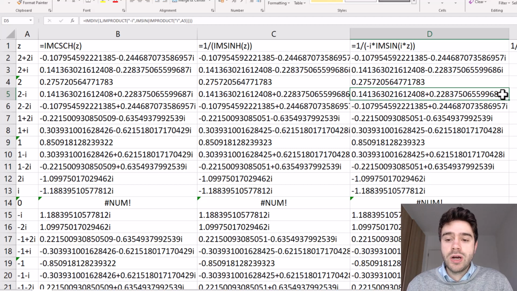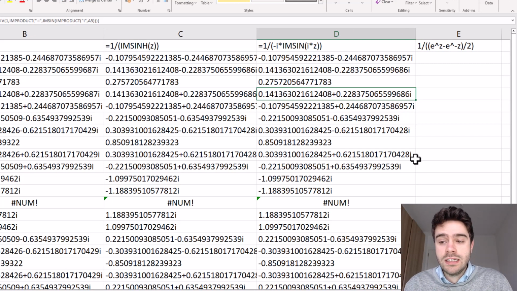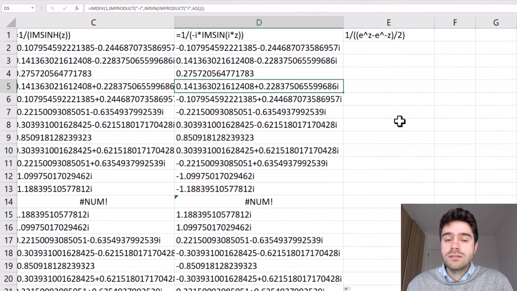So that's quite a unique property to see that the hyperbolic sine function is actually equal to minus i times the sine of a complex number multiplied with i. Okay, now the hyperbolic sine function is actually defined as e to the power z minus e to the power minus z, divided by 2. Now we can also use that definition to calculate the hyperbolic cosecant of a complex number. Now, of course, the letter e here stands for Euler's number, which is 2.718281828, etc. And we are bringing this to the power z, meaning the power of the complex number. So we are taking the exponential function where the argument is the complex number.